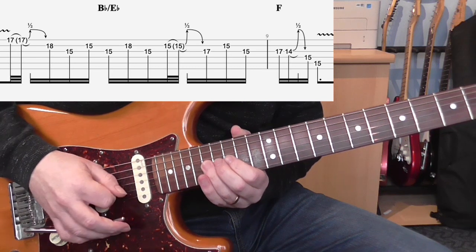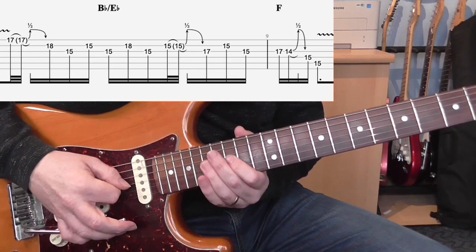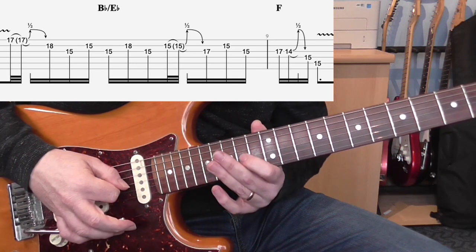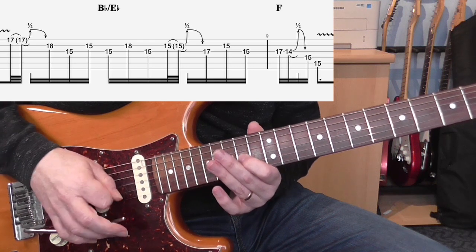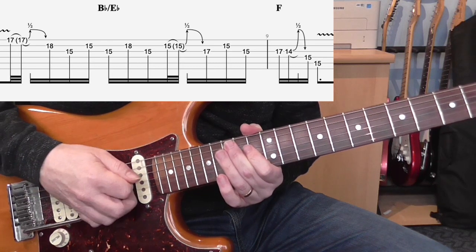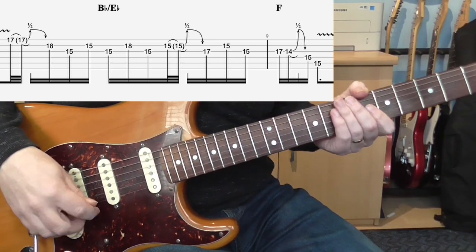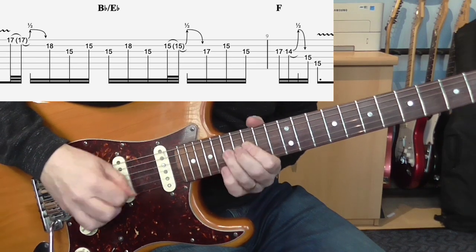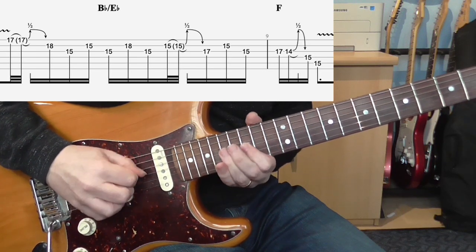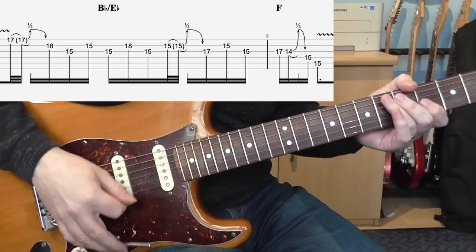then 17G, 15B, 15G, then 17 on the G, then bend and release a half step on the 14th fret on the G, 15D, and then 15th fret on the A. So let's just do that one last time. There you go, and then we're into the next run up.